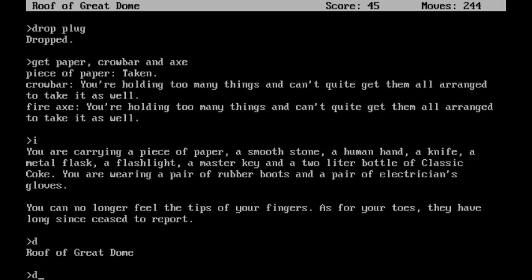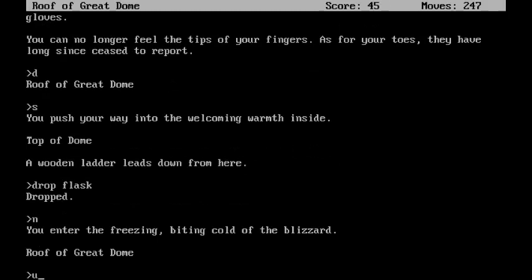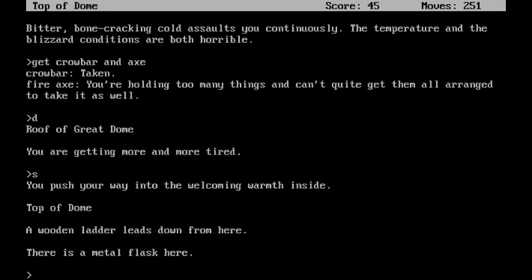Okay, I've got to get down, or I'm going to freeze. Push your way into the welcoming warmth inside. Drop flask. North. Up. Get crowbar and axe. It won't let me get the axe. Damn. I'm getting more and more tired.